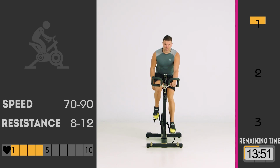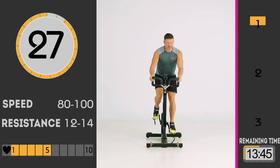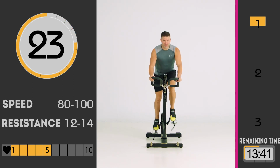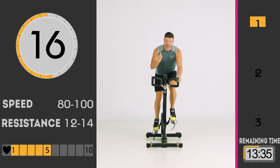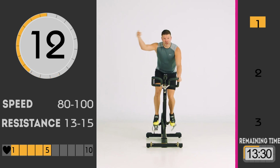Okay, we're gonna stand right off the get. Add some gear, reach out, stand, climb up. So a little side to side right off the bat. Relax, lifting the knees towards the bars. Okay, let's try a little more resistance. Just in front of us, we're gonna roll over the top.